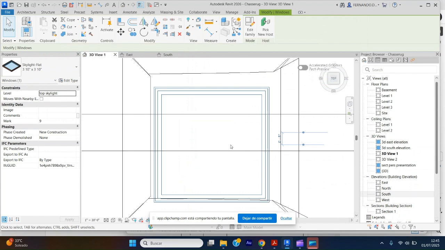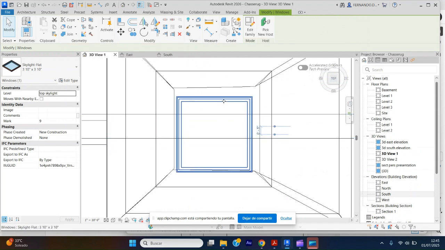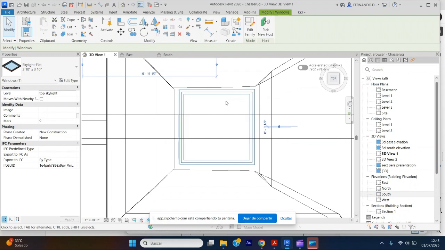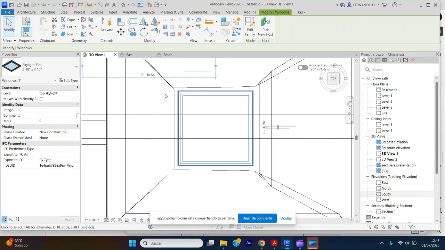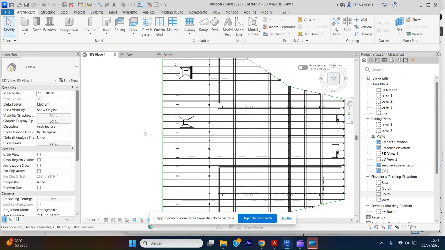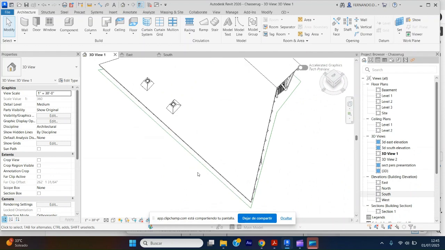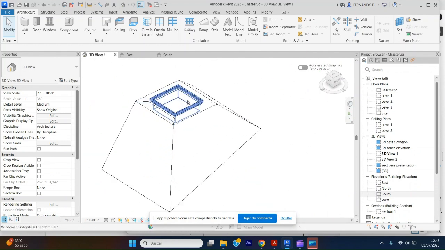Apply. Okay, kind of. Now I have to place that in the middle, and if we use hidden line, it will look good.